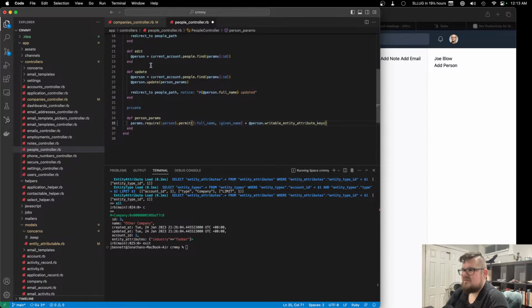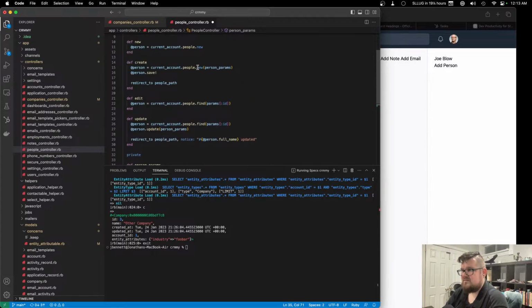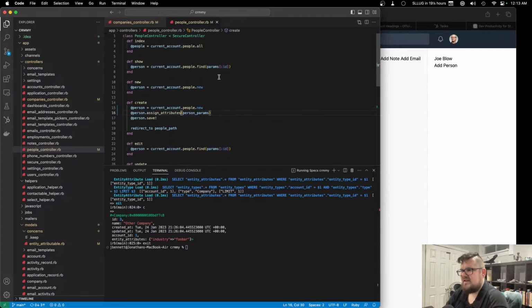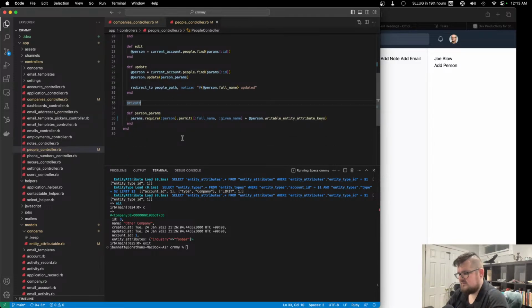And again, we're going to have to check person current account, and then person dot assign attributes. I assume this is going to work as well. But here when we create, we're going to have to do new, and then at person assign attributes, person params. We're going to do something like that. Current accounts, that's okay. Yeah. So something like that is what we're going to do there.